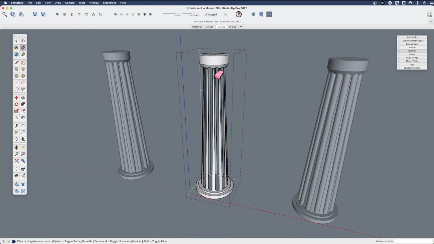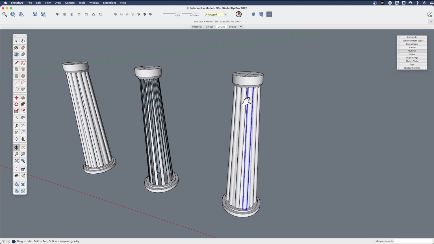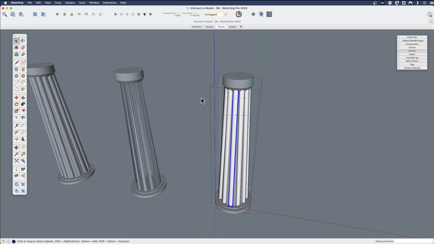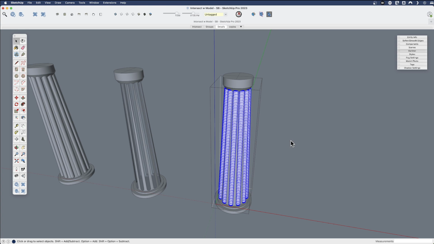So there was the results of intersecting that geometry. And here, we're going to do the opposite. So I'm going to select, deselect the column, group all of these together, and then I'm going to come in and select these and ungroup them. So now I can, again, right click and say intersect faces with model.